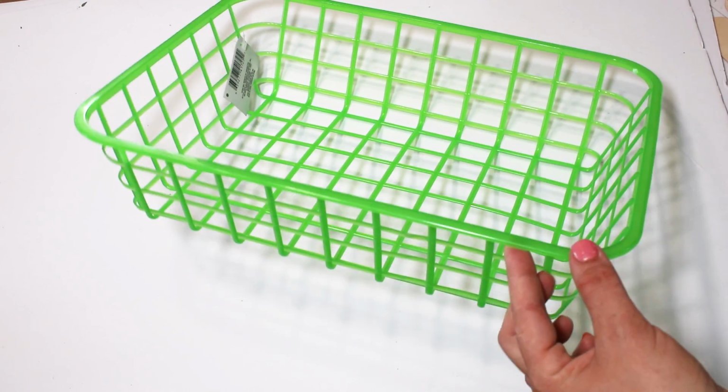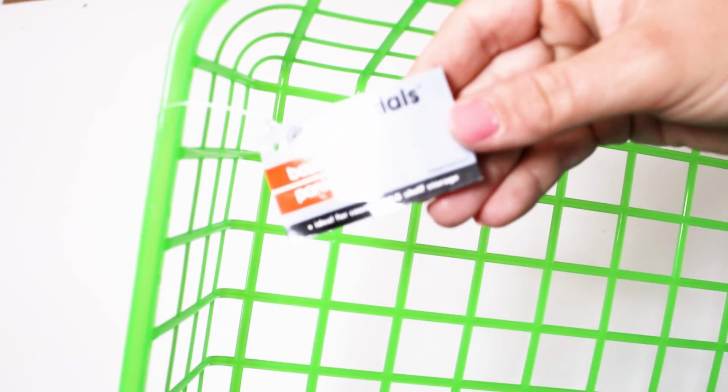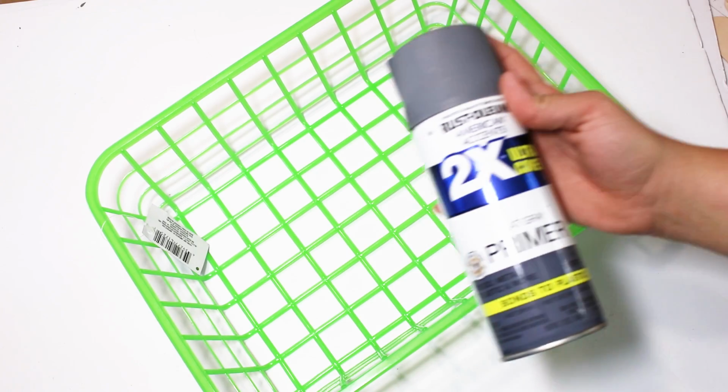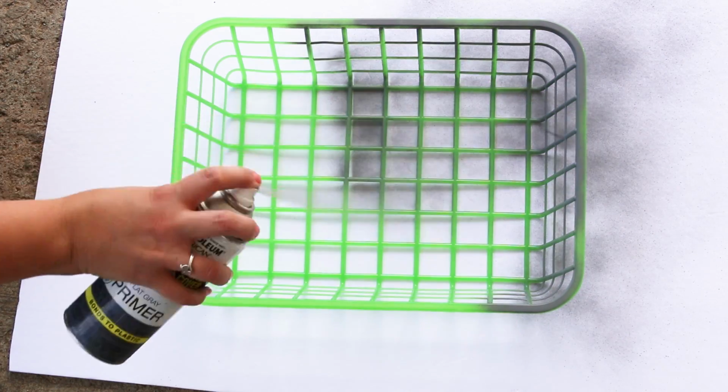And moving on to this last DIY, I wanted to find a really creative, different, unique way to use this basket. This came from Dollar Tree as well. They have it in several different colors, but I knew I wanted to mute down all of those crazy, colorful colors to match my farmhouse decor.